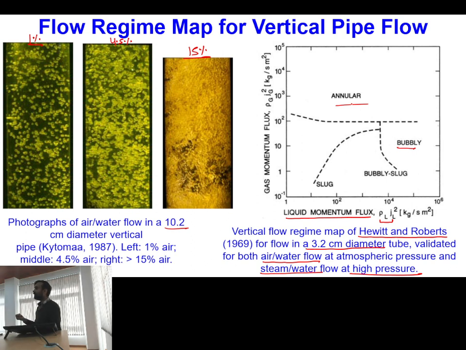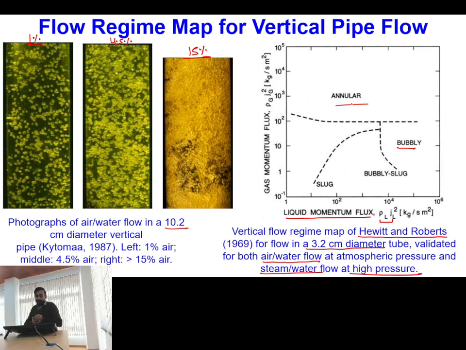So what happens in a boiler tube? In a boiler tube, basically your volume fraction will not remain constant. Volume fraction will keep on changing continuously along the length of the tube. Okay, because at the entry point of the tube there will be pure liquid, and at the exit point there will be close to pure vapor, and in between in the tube we will be having a combination of liquid and vapor.